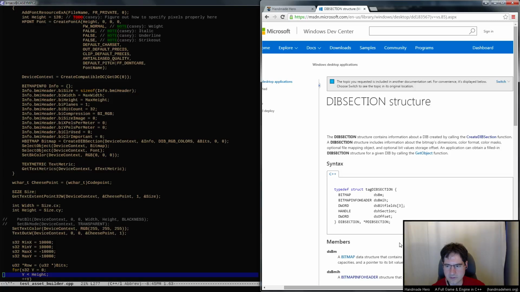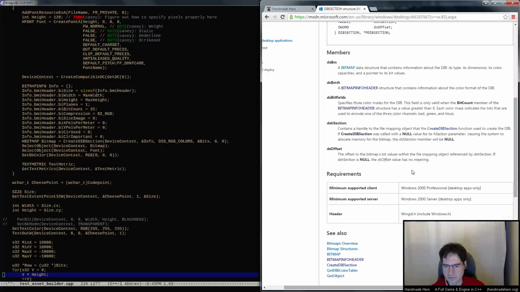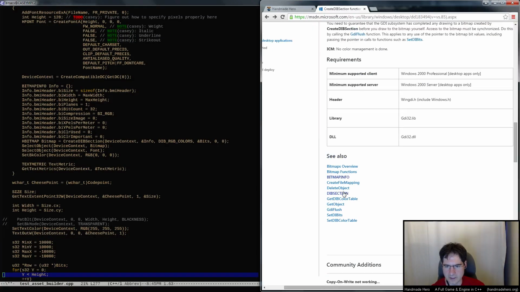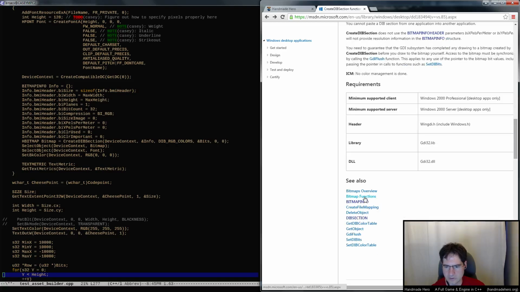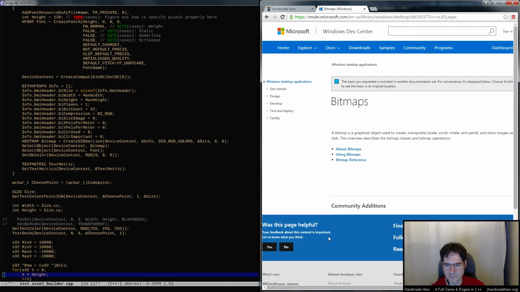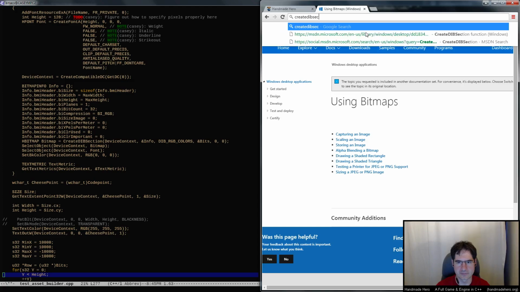Created by calling create div section function. Yeah, that's just info. That doesn't really matter, I don't think. So we could look at Bitmap's overview in here and see if maybe there is something using bitmaps. Unfortunately, yeah. Well, create div section example.